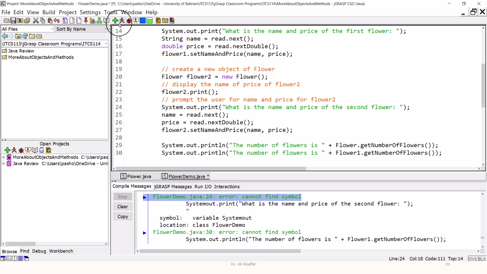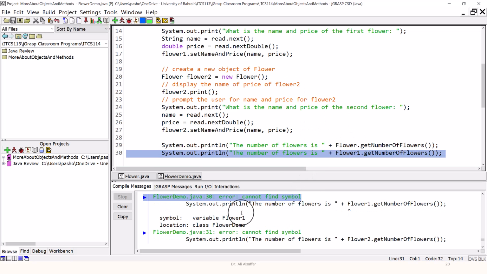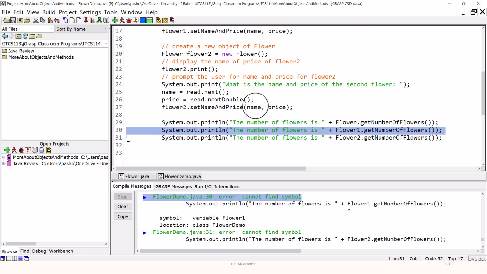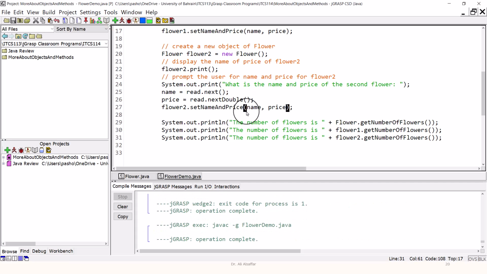I should press harder on the keystrokes of the keyboard. And what else do we have? It says that we cannot find get number of flowers. In fact, the name of the method is correct, but we made a small mistake here. We should write the name of the object, which is flower in small letters, and here also small letter flower. Now we compile, and now we don't have any errors.